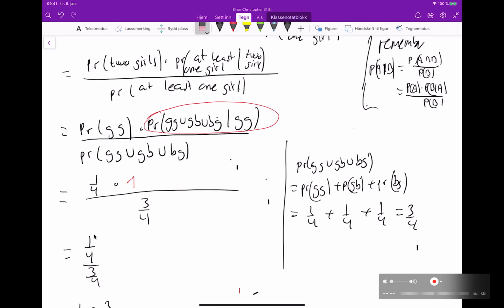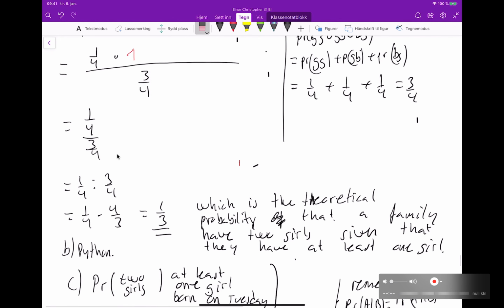And the answer is therefore 1/4 divided by 3/4, which is the same as 1/4 times 4/3, which is equal 1/3, which is the theoretical probability. And this is the theoretical probability that a family has 2 girls, given that they have at least 1 girl.